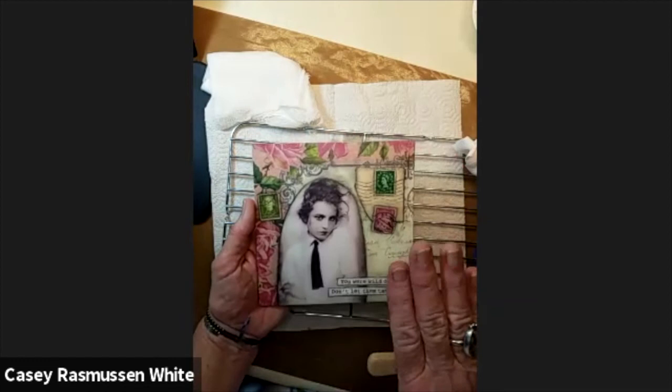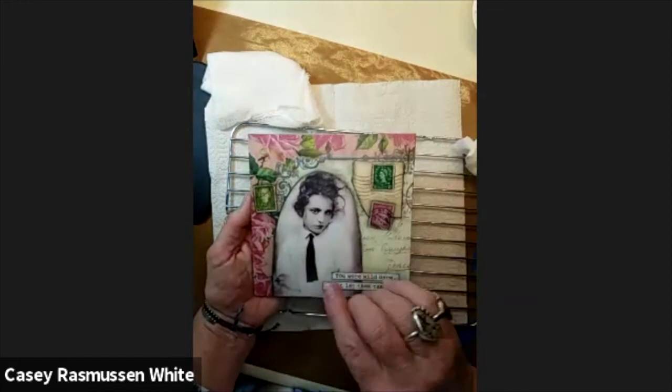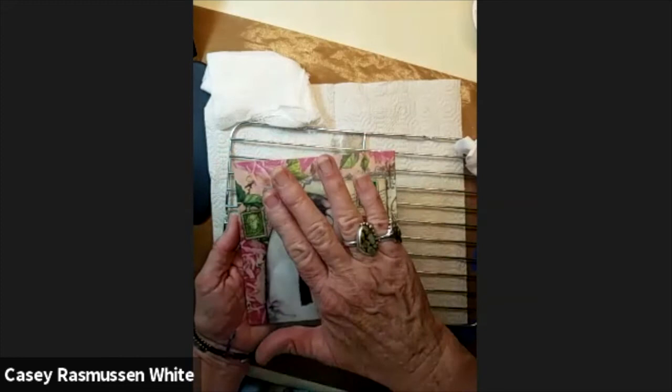Already, it's more subdued. But I'm not sure if you can see, but can you see that it's incorporated? Everything is connected together. She's a little bit warmer. It becomes one. It's trapped in wax. I'd love it. Now the next step, and I would wait until it's cool to the touch. You can feel the back and it's still hot. It's still warm.